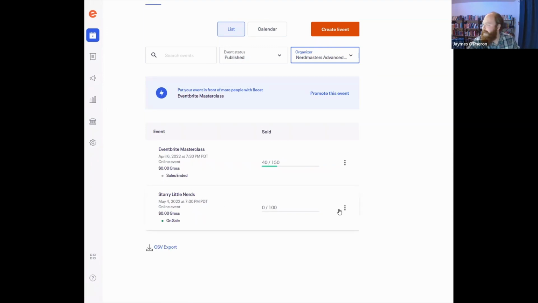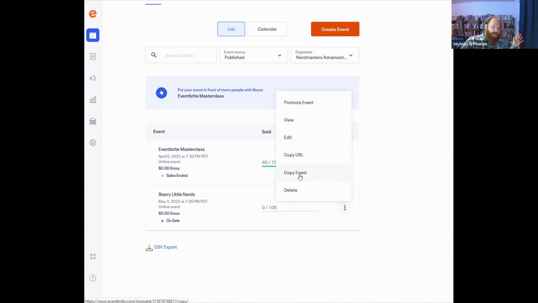So go in here. There's a couple other features when you have this event. Kyle mentioned copying an event. This is where you do that. And just a slight side tangent: when you copy an event, almost all the information gets copied over. The specific pieces that don't get copied over are the pieces I'm going to be covering in this particular presentation, though. The emails. Those do not get copied over. Your online event page, your registration stuff, your tickets even get copied over typically. Saves a lot of time. You can edit it as you want to. But the emails don't get copied over, and that's what I'm going to focus on.